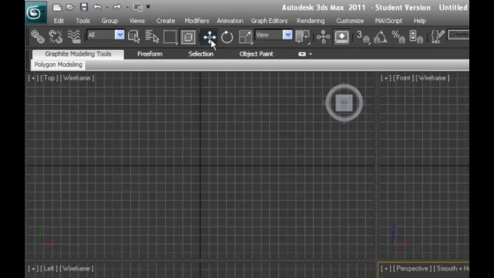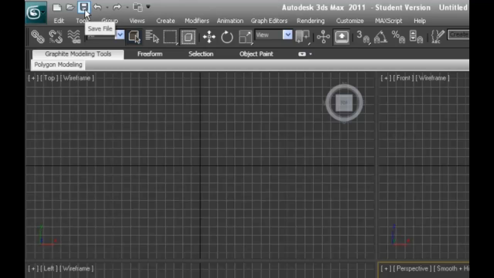You can click and select and move objects, select and rotate objects, and uniform scale, of course. And then the snap toggles I showed you are the ones in the middle section here. So again, this snap toggle has three options: 2, 2.5, and 3. Basically, it is the step of the snap. You can toggle the angle snap when you're rotating your object, percentage snap, and so on. As we move on, we'll learn more about how these work.